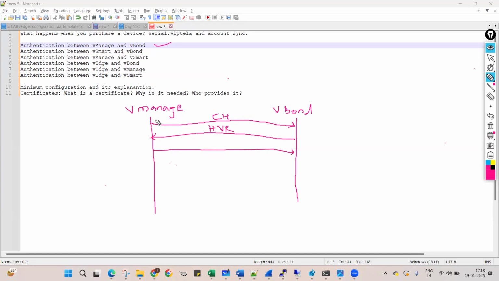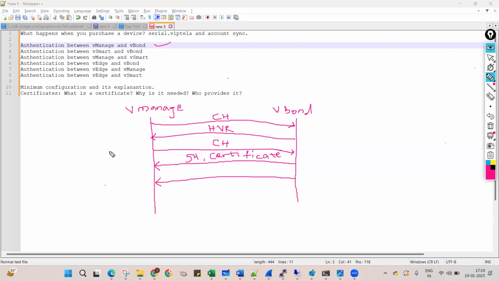After that, the vManage will again send a client hello request, to which vBond will reply with a server hello and the certificate details. Now, vBond will also request the certificate of vManage.